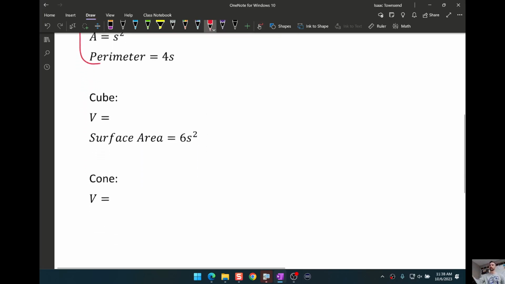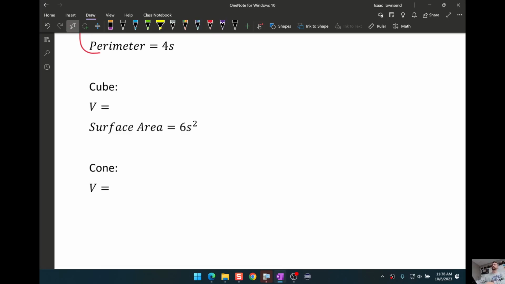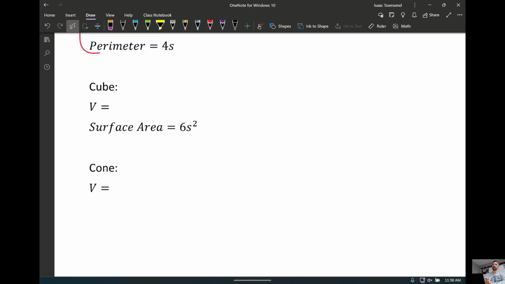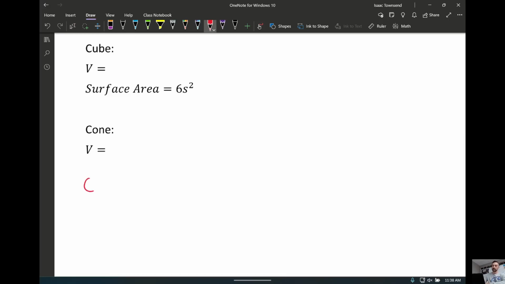And then on a couple of these, I left them blank because I want to give you a tip that will help you with three-dimensional shapes. I probably should put cylinder here too. Volume of a cylinder, I think they do need you to know that one. Now surface area of a cube. Again, this one's just like adding the area of all the sides. So a cube has 6 sides. Side times side is how you'd find the area of one square, and a cube has 6 squares. So that's why that's the one that it is.